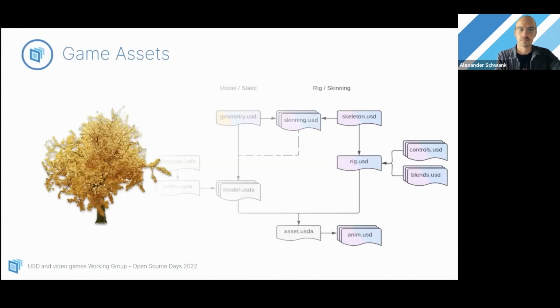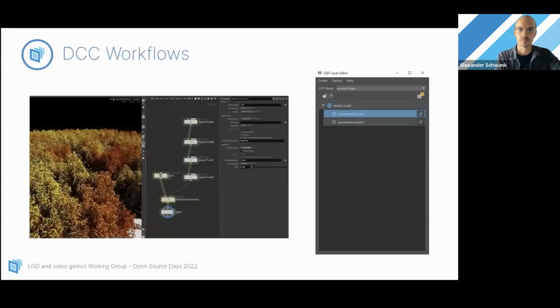Helping us with this are many DCC tools commonly used in game development that have a USD integration in some form. We look to help bolster and improve this workflow where needed in software such as Maya, Blender, Houdini, ZBrush, and many more. These are two examples. The one on the left is the Houdini implementation with Solaris, and the one on the right is the USD layer editor, which was developed for Maya.